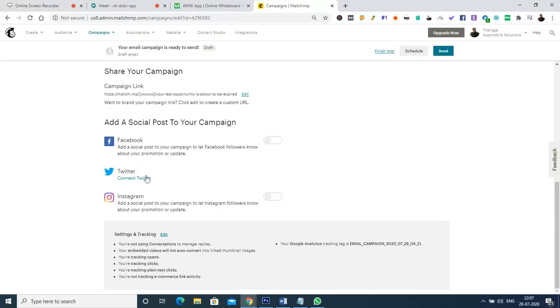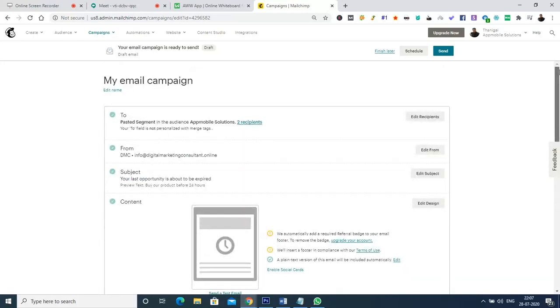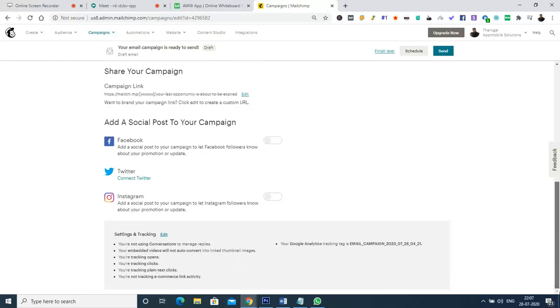So awesome. These are other additional options which we can use for sharing the template as a Facebook post, as an Instagram post, or on a Twitter handle, and if you want, you can experiment with all those in later chapters. Now the campaign's complete details are ready, and now I'm going to send the email. I have two options: I can schedule it for a particular date, or I can send it immediately. I'm going to send this particular campaign immediately. Let me send this campaign.